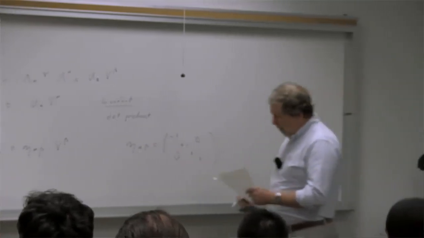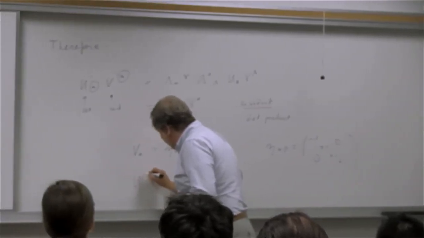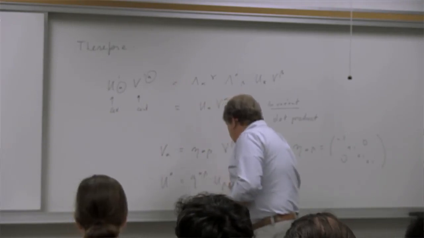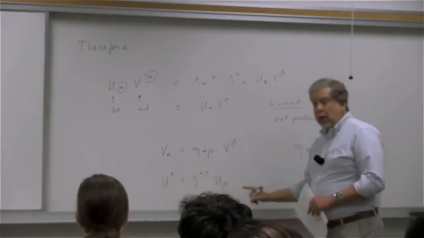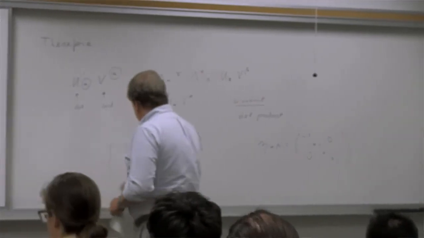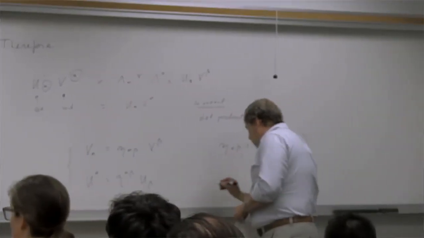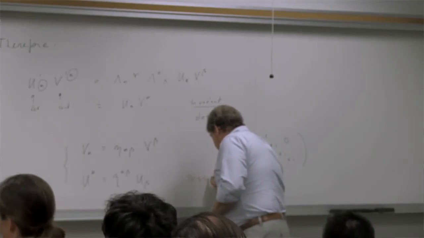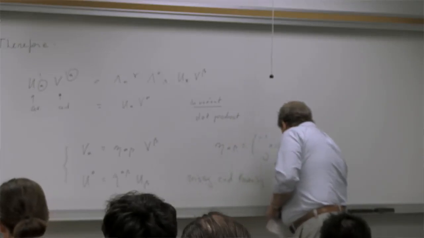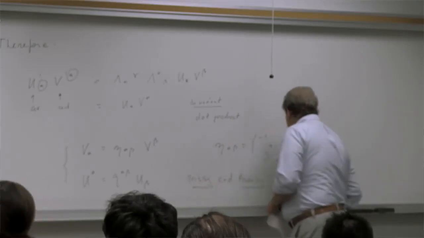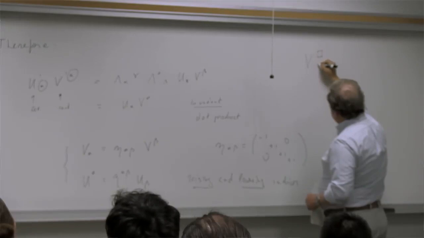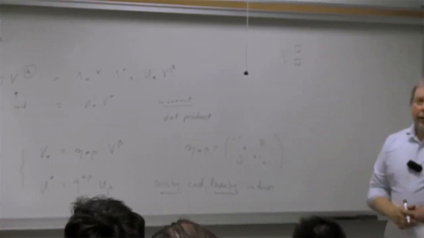And similarly, you can take a vector that has an index upstairs, u alpha, and make it eta alpha beta u beta. You can make the index that is up become a downstairs index by again using the eta symbol. So this is called, I don't have much space here, maybe I can write it down here, raising and lowering indices. So in other words, if you have a vector like this, you can put the index upstairs or you can put the index downstairs.